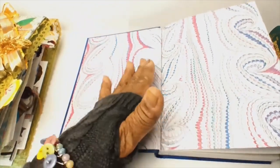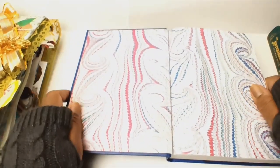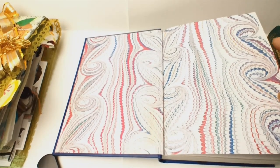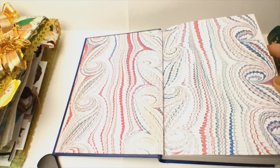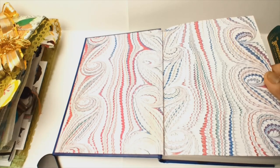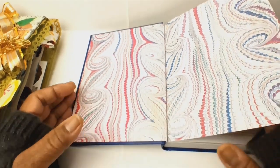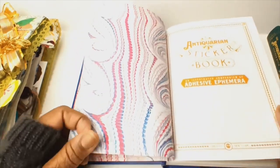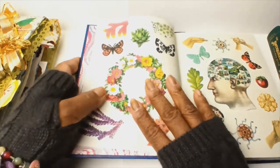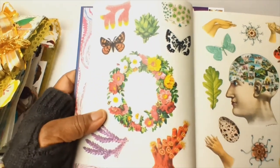Once again, just like the other book, gorgeous paper. Your front pages and back pages — this is one of the things I tell people when they're looking at or using old books: they commonly rip out the guts and never use these pieces of paper, which are usually the highest quality pieces of paper in a book. There are many old books that get discarded with supremely beautiful paper you can use in any paper project. In this book, one of the things I noticed right away — and I don't know if it's coming across on camera — is that I felt the colors were richer in this first book than in the second book.